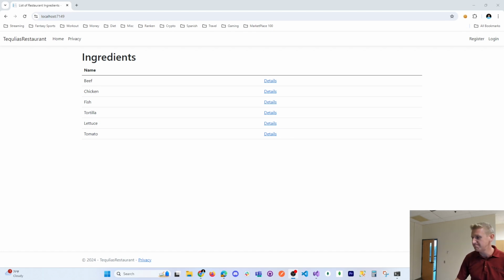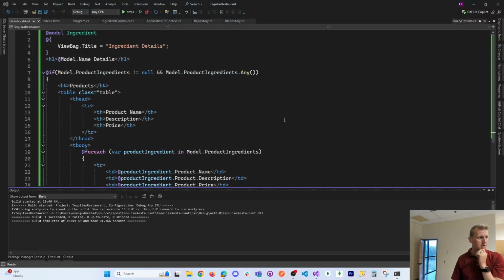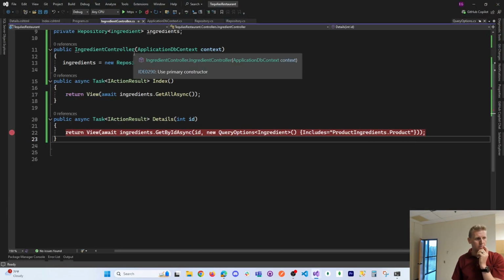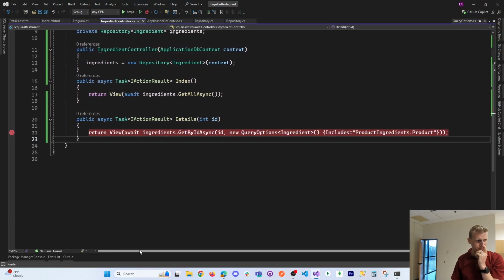So I think a quick one that we could wire up would be the create new ingredient. So I don't have cheese, and so I will be adding cheese to my ingredients. Let's start with the ingredient controller, and we need a get method and a post.